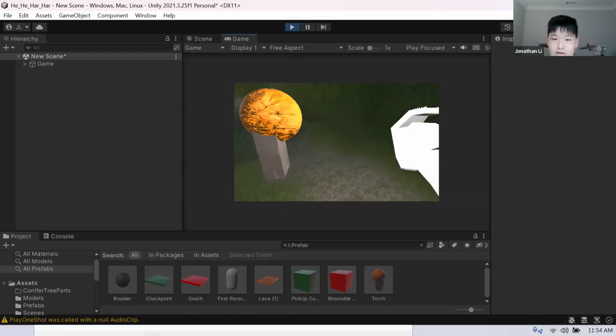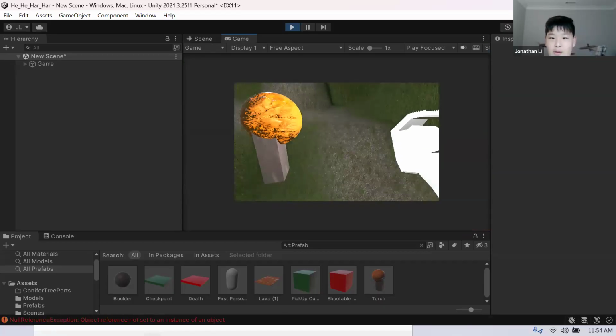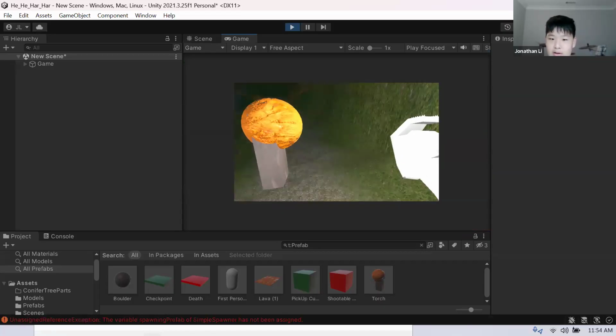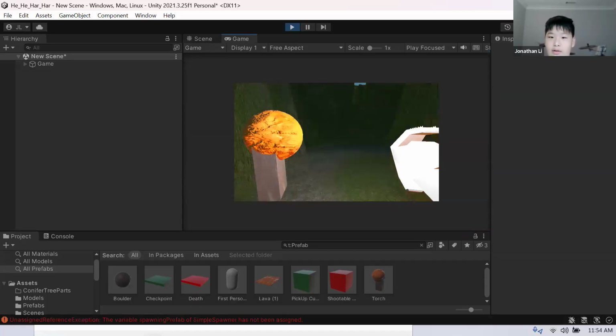So as you spawn in, you see this torch and your gun. You can shoot, but there's no object to shoot right now. So I could go later and show you the things that can shoot. So the torch lights up the path that you go. So you can go around, go here.